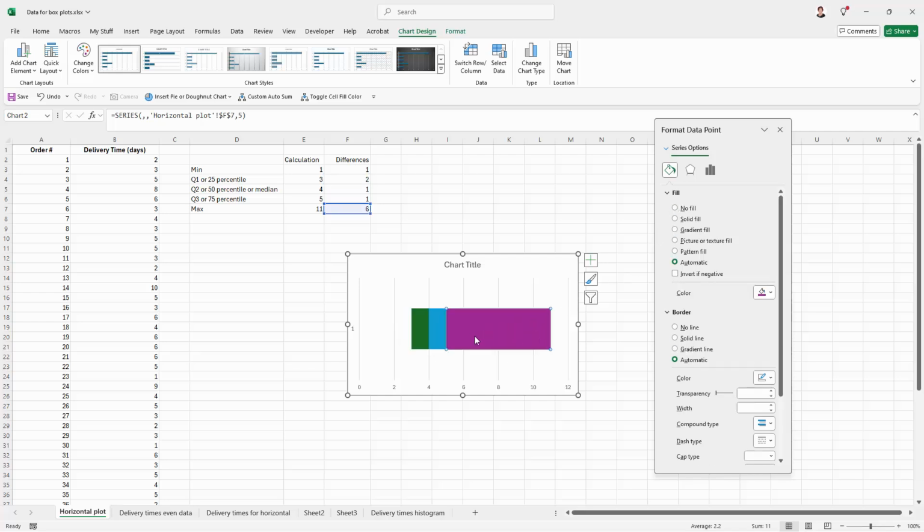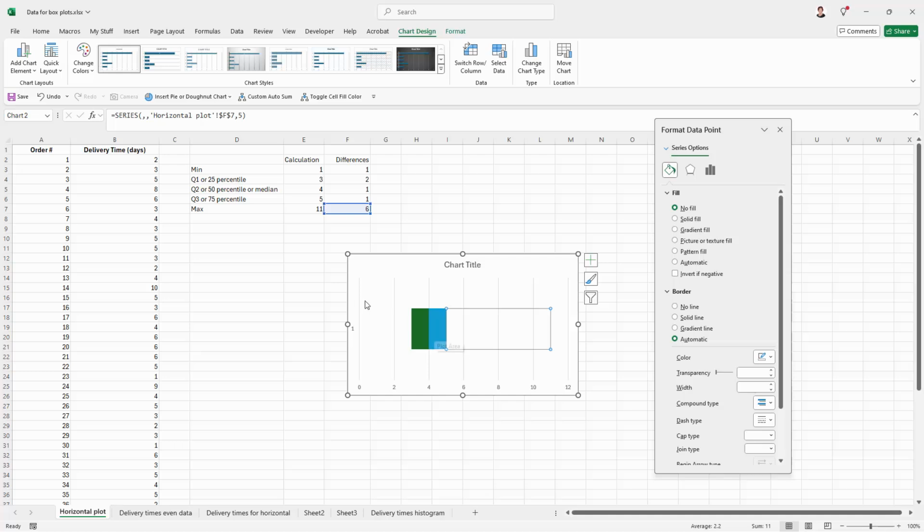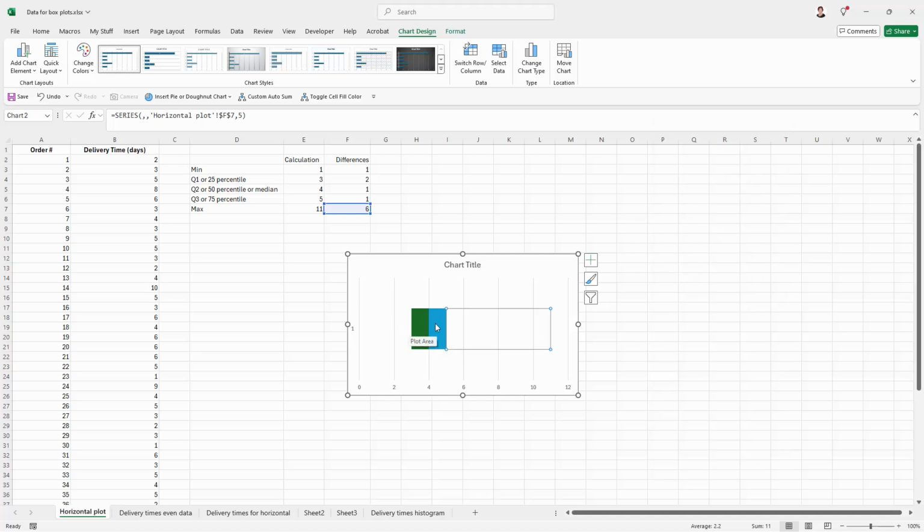And for this area here, which is the distance from Q3 to maximum, we don't want to see that either because we want to add bars for those. So we've got the area that we actually want to plot selected here. Now let's just click in here, which is where we had this series. You can see that when I click here, we're selecting this. You don't want this one. Don't select that. You want this one here. So with it selected, you're going up to the Chart Design tab, Add Chart Element.